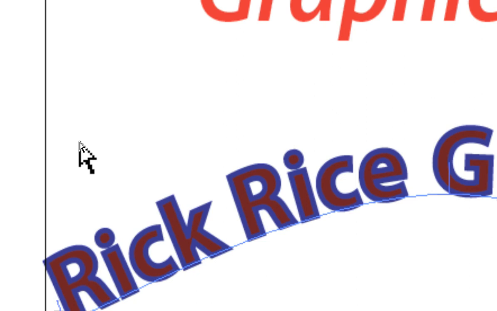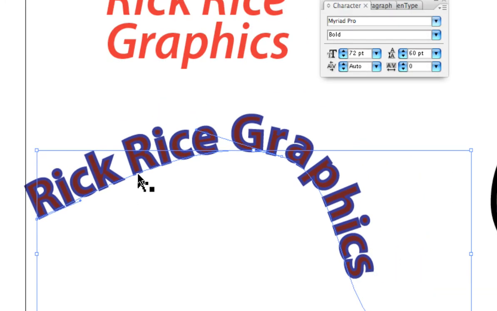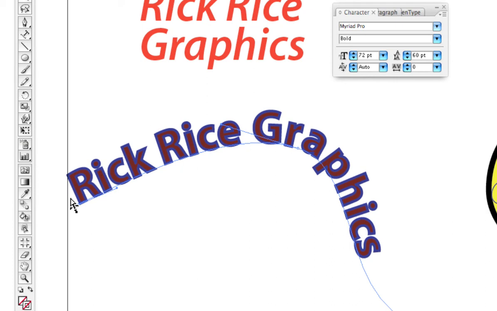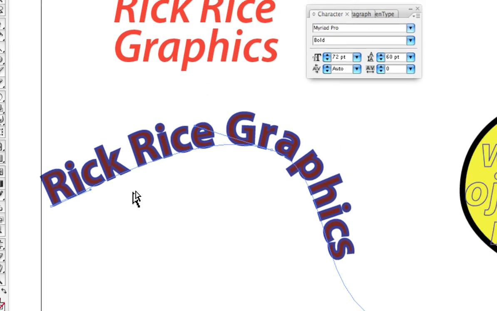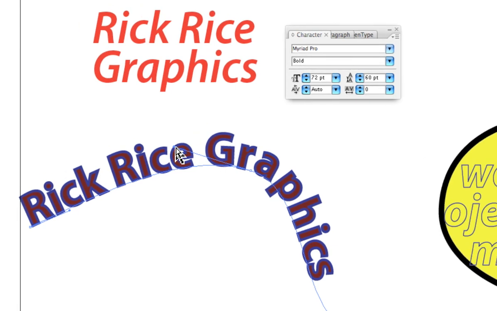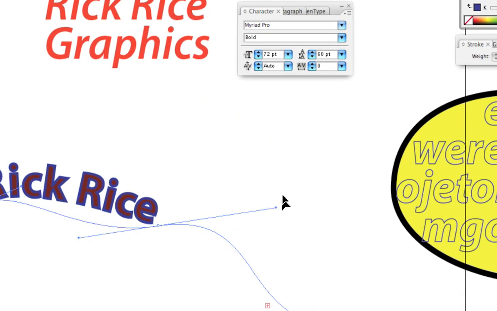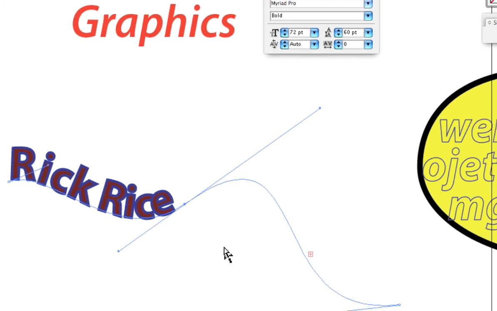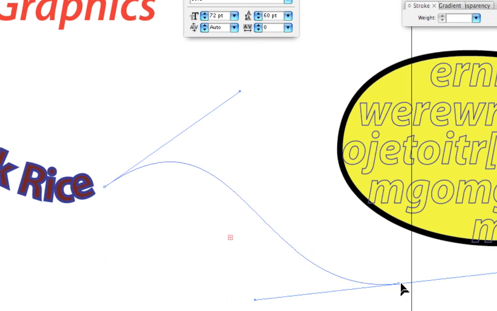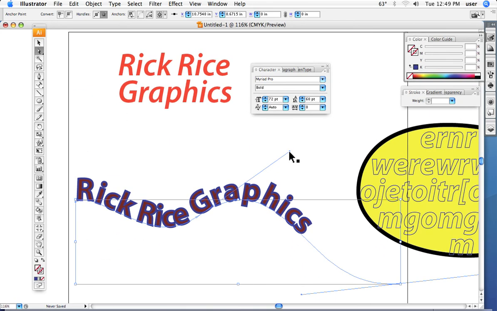If we click on the baseline of the text, like right here, notice something different happens. Number one, we do not have those little I-beams, but since this is a curve, we in fact have the anchor points and the handlebars. And so I can manipulate the path itself in any way that I see fit, and in fact that lets me change the path that the type is on.